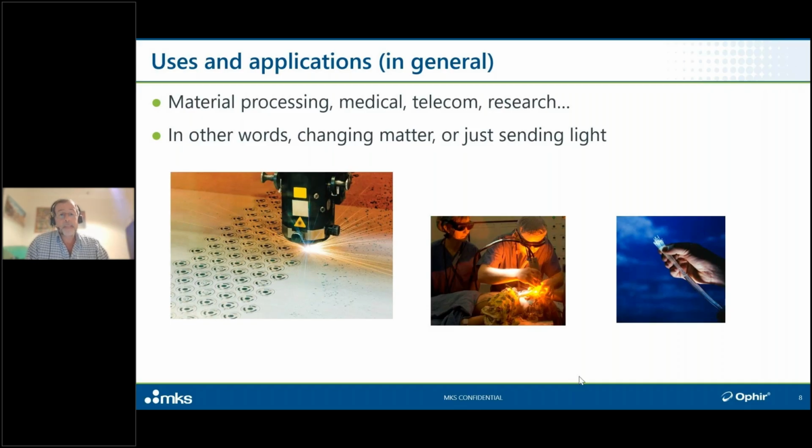Or we can use the beam to send light, for example, communicating by sending light signals over a fiber to a receiver far away, or sending light signals to the moon or to a military target and measuring the time of flight, as we call it, the time it takes for that light to go to the target and back, and by measuring that time, knowing the distance. Or sending 30,000 light signals to a whole bunch of spots on a human face and measuring the time it takes for each of them to return, and thereby create a 3D map of that person's face for facial recognition purposes.